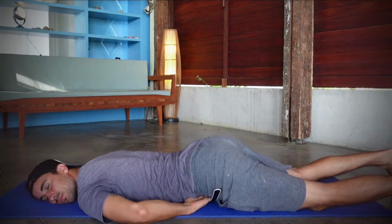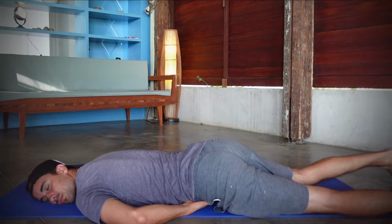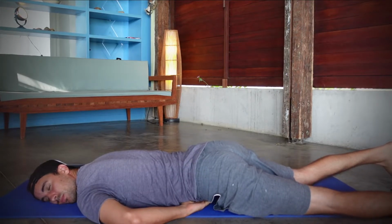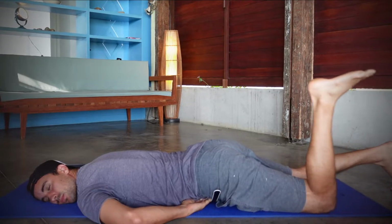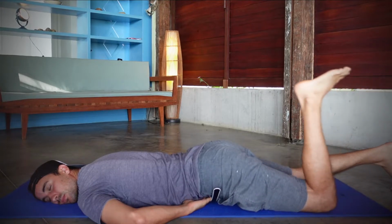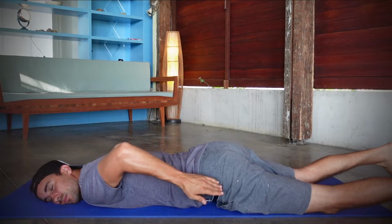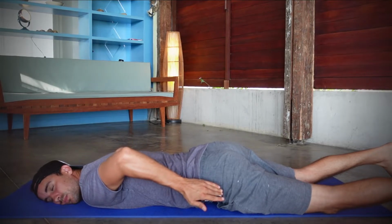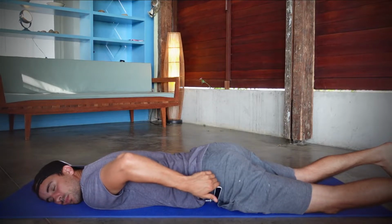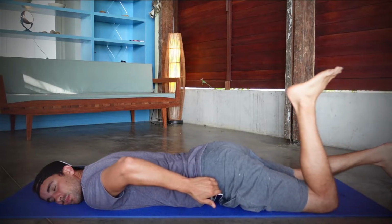So hook the hip hook into that same position where you just had your fingers. Breathe and relax. You notice my eyes are closed and I'm trying to become as dead weight as possible, meaning let go of any tension or tightness in my body. Once I feel like I'm on a good spot, then I can press the lever to have the hook up into the pelvis a little bit more, and it really doesn't take much. I'm using less than a pound of pressure. That's all it takes when you have good leverage.